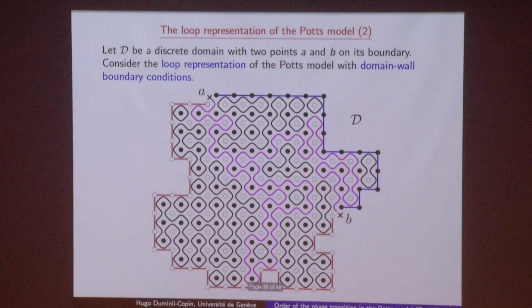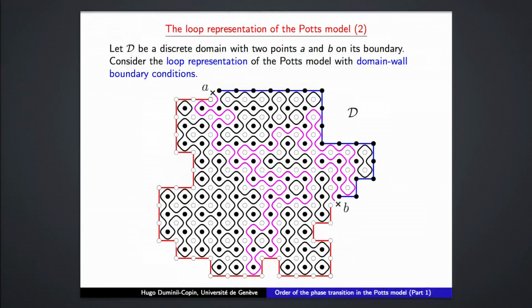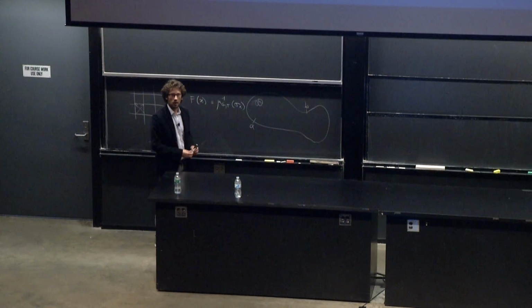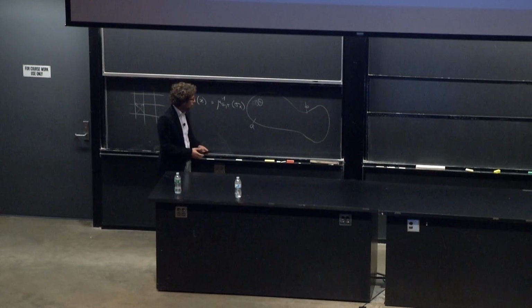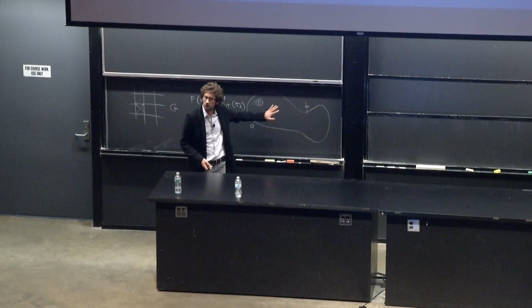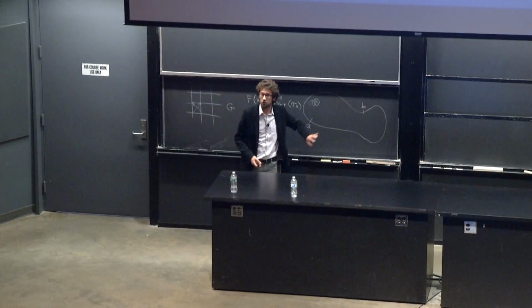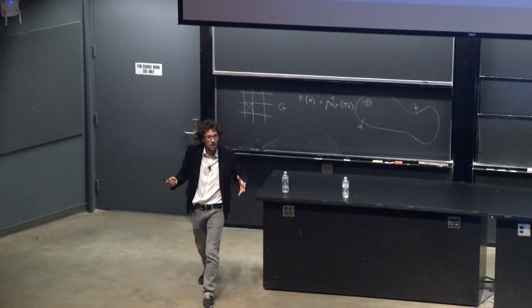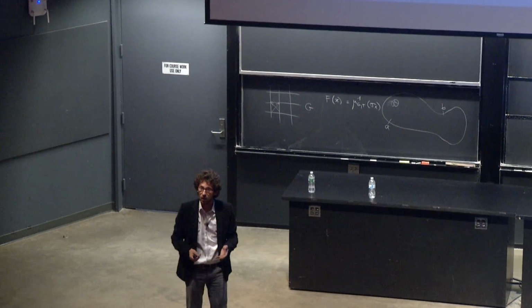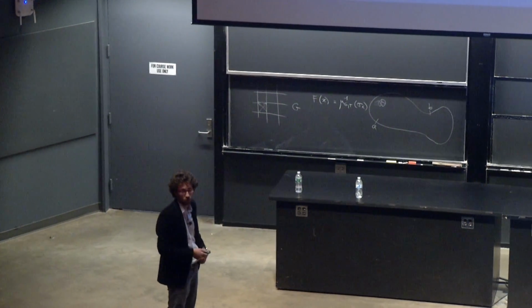Okay? So take this random loop model in a very specific context. So take a domain, a simply connected domain, say omega, maybe I use D, and 2 points A and B on the boundary. And let's take a discrete version of this. So you take the intersection of this domain with Z2. Okay, so you get a subgraph that looks like your continuous domain. And you take A and B to be on the boundary of this graph.